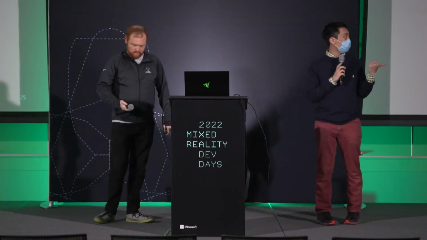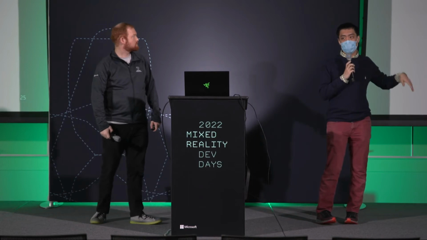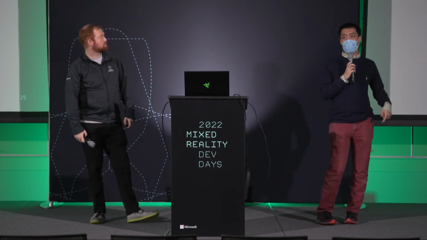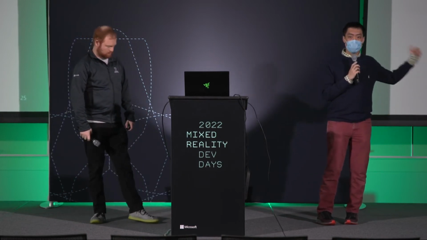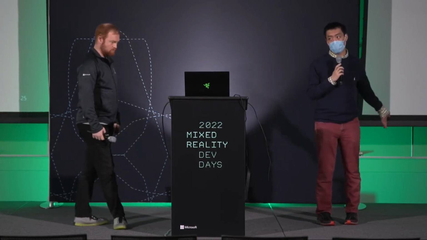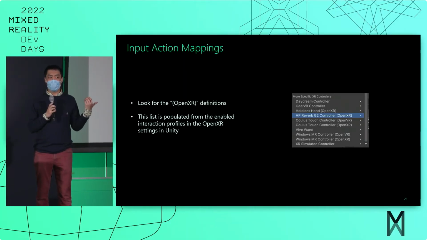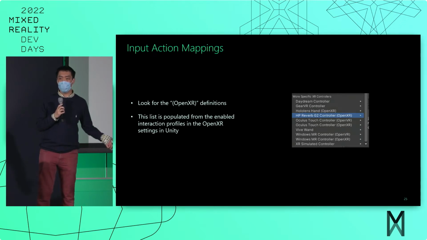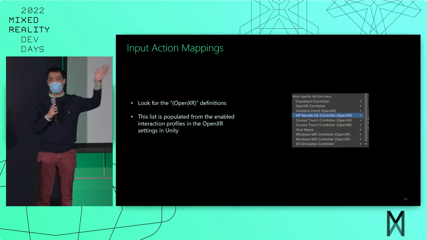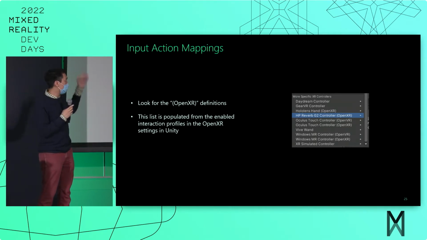And the beauty of this system too is that you see they're all ordered in a list. This also provides a neat way of being able to fall back and understand that, hey, I don't have this controller with me right now, but I can fall back onto this controller button on a different platform. If you were trying to make sure this was consistent back in the old MRTK2 UI, you would have to open up every single one of your controller mappings and make sure that across every single platform, this is accounted for. But here it just makes it very clear.